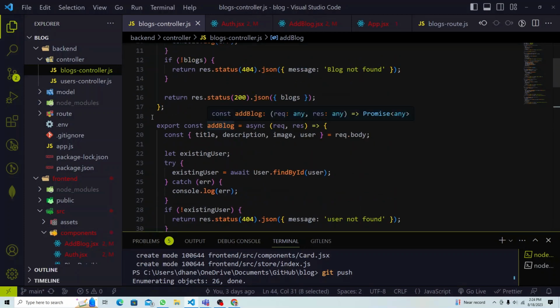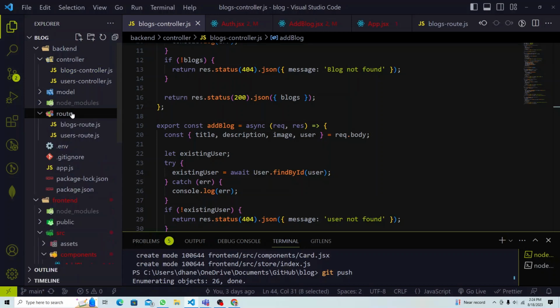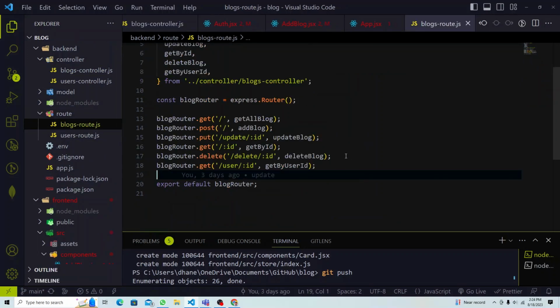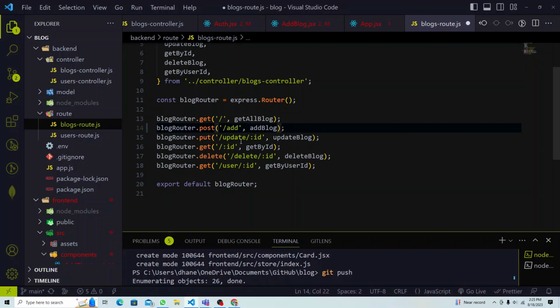So now let's go to the route, the blog route right here. So post, you just add blog here, simple add blog. Can we maybe just change it to add? I mean, we don't have to, but let's try that.